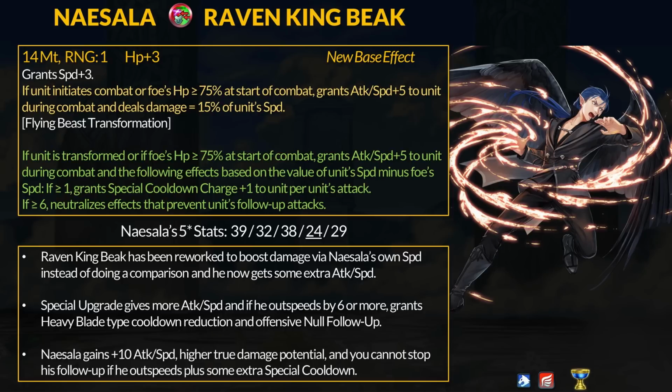Now, offensive no follow-up is extremely important because again, beast units cannot use Flow B skills. Getting heavy blade type cooldown reduction and partial follow-up is so good, so we need to stack as much speed as possible. As a bonus, that's going to add to Naesala's true damage.